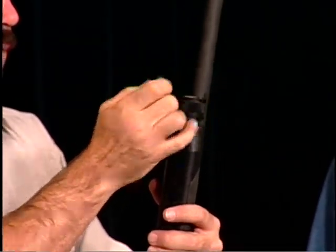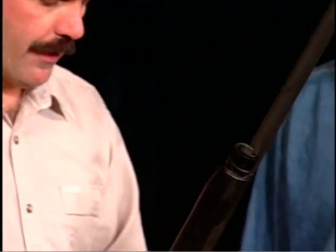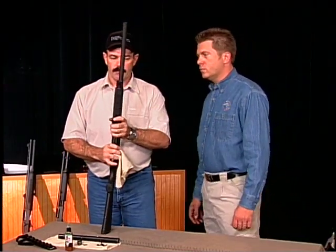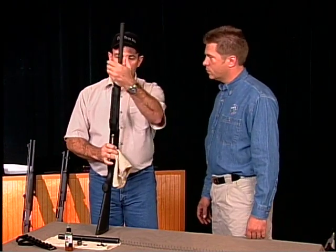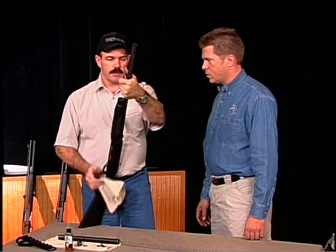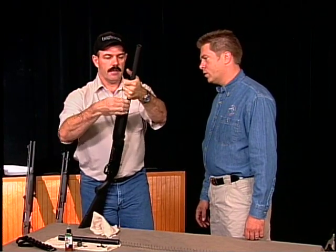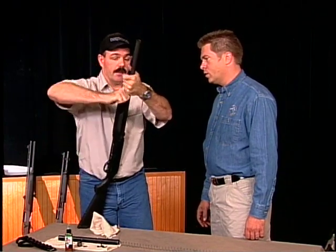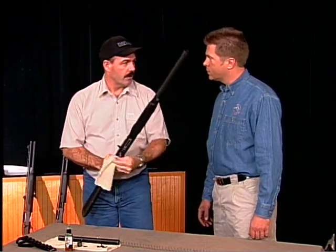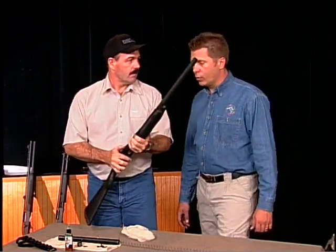Install the barrel nut. One of the things I found is by rotating the barrel, let's see, that's going to be counterclockwise. Okay. Just a tear takes, while you're tightening down the barrel nut, ensures that the barrel is not going to be riding up against the bolt. Oh, okay, so it won't smack into it.